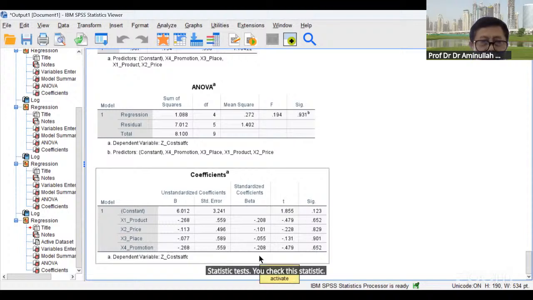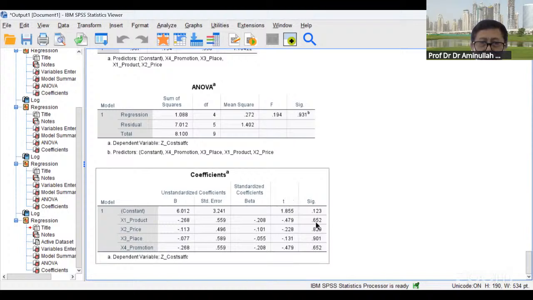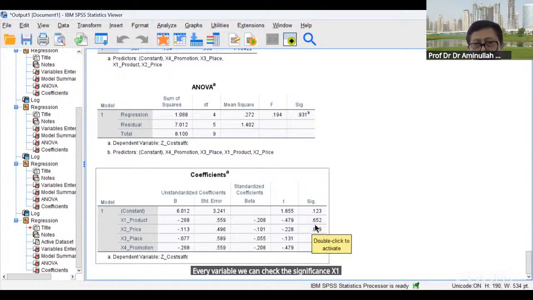If we test every variable, the significance of x1 to z, x2 to z, we call that the T statistic. For every variable we can check the significance. The x1 significance is 0.652, and so on until x4. We call that the T statistic.